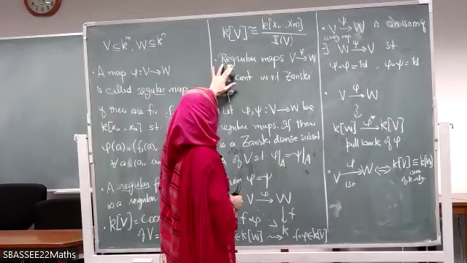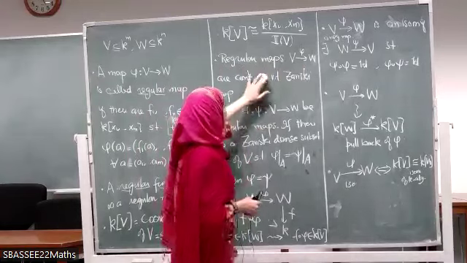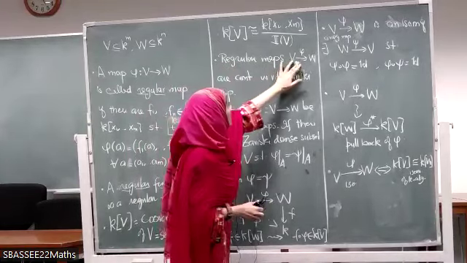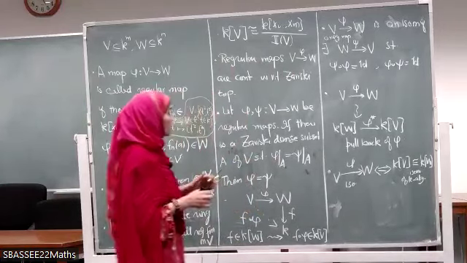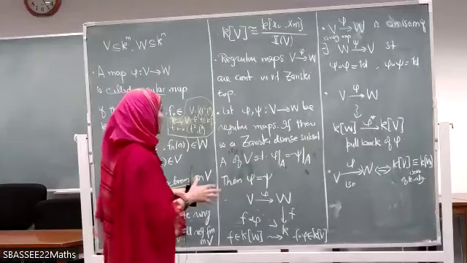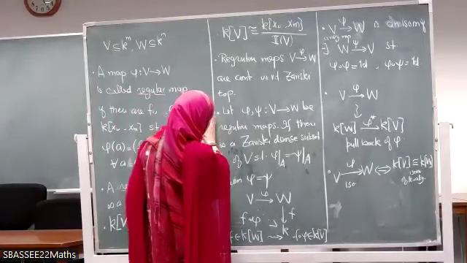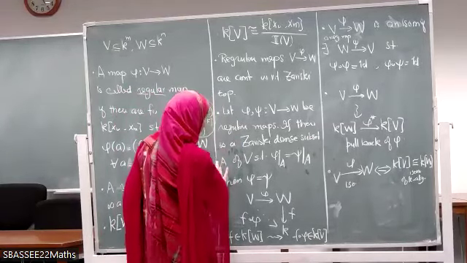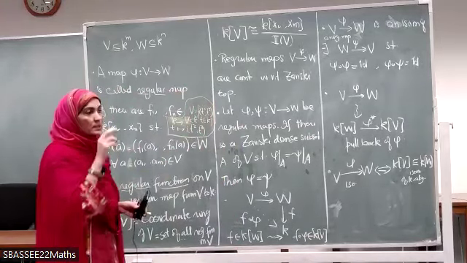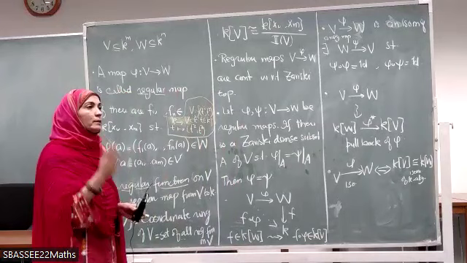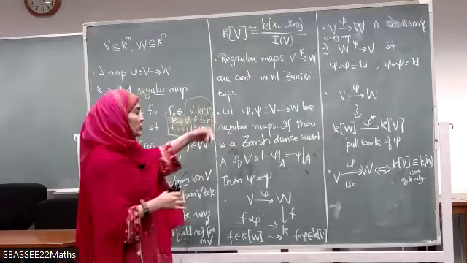Okay, now we have a regular map. This is another remark which we have seen, that a regular map is always continuous with respect to the Zariski topology. I'm sorry, I didn't say about this property which I have written here, but definitely I will talk about that one when I describe the projective varieties. I will cover this part there because that is still true for the projective varieties.